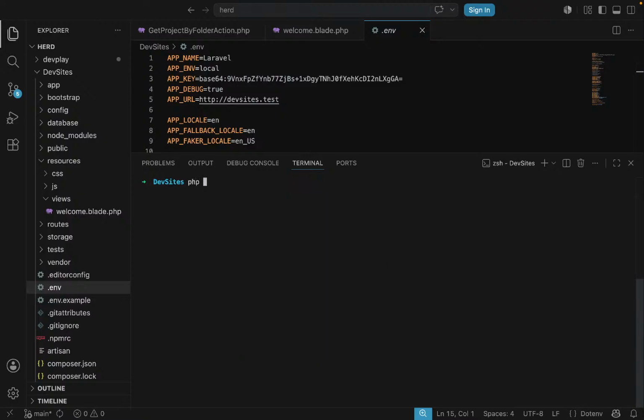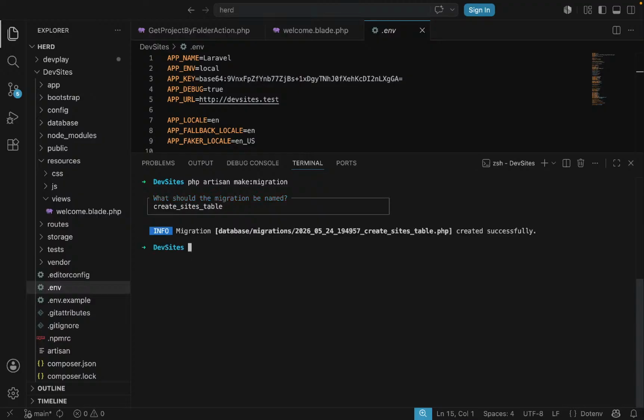So PHP artisan make colon migration. Need to give it a name, so it gives you an example here. So I'm going to call this create sites table. Hit the enter key, and that's created that migration.